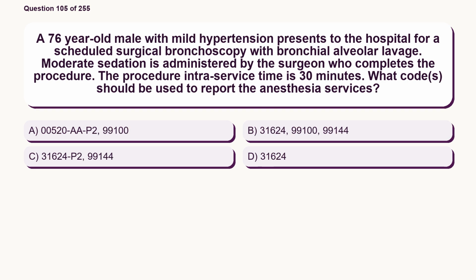Question 105. A 76-year-old male with mild hypertension presents to the hospital for a scheduled surgical bronchoscopy with bronchial alveolar lavage. Moderate sedation is administered by the surgeon who completes the procedure. The procedure inter-service time is 30 minutes. What code or codes should be used to report the anesthesia services?